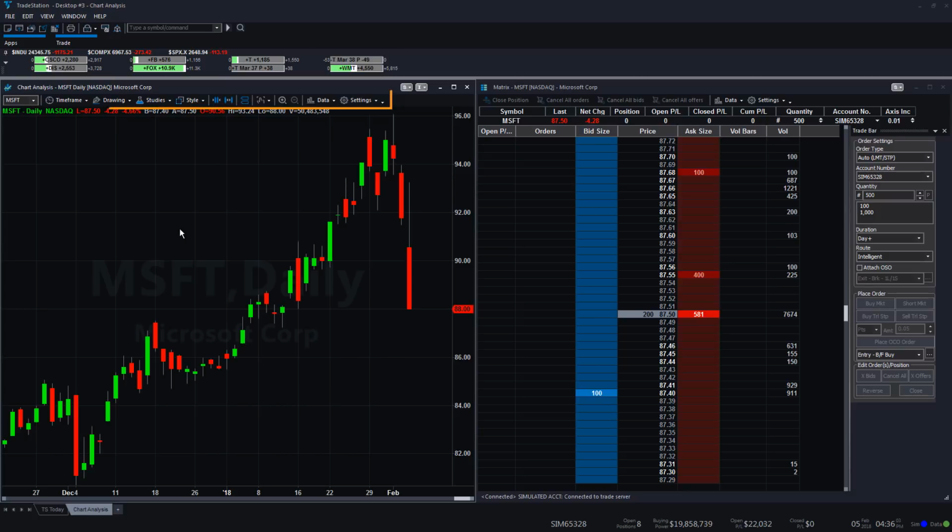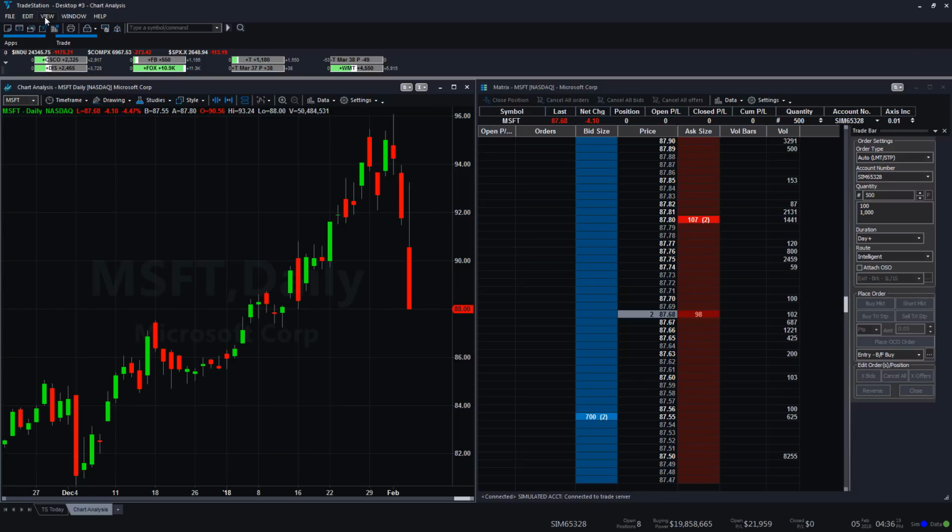Here you can see the Chart Analysis toolbar with functionality that is applicable only to charting. If we look at a Matrix window, it has its own set of tools that are used only in Matrix. And the same is true for every app in Tradestation. Clicking the View menu and the Application toolbar allows you to view the toolbar on the active window, on all windows, or just hide them all together.